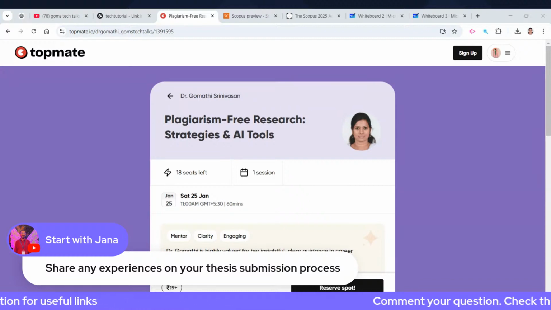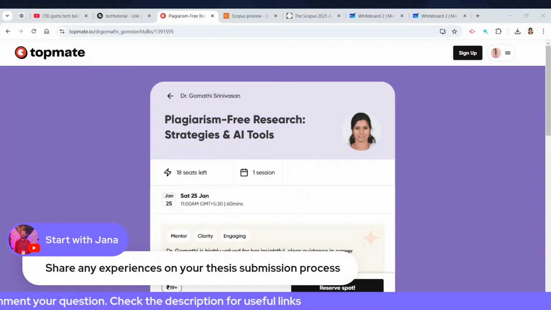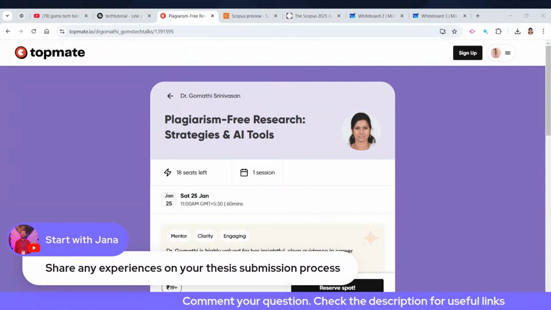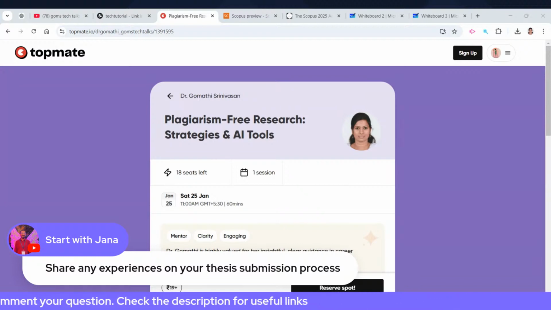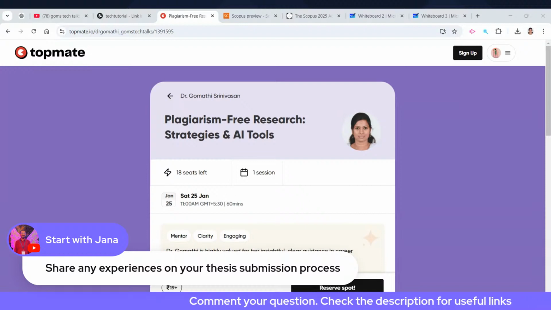So for the thesis submission process, to make it very easy, I request you to start your thesis when you start your first article. When you start writing your first article, it is always good to start your thesis at that time. I recommend you do that. The thesis submission was a little easier for me compared with others, because I did all these things in parallel.